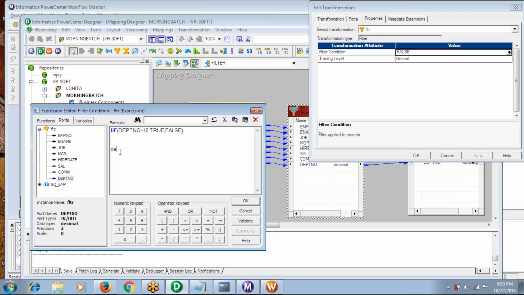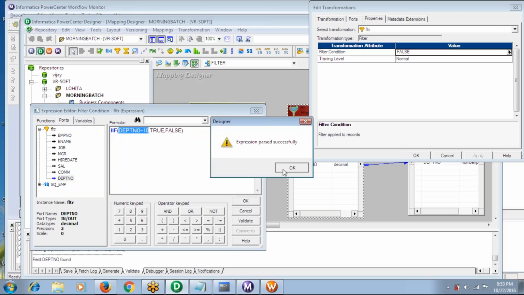Okay, so then I will explain what are the other ways to use it. It is not simply department number 10, true, false. You can use some Oracle functions here, which I will explain in the next run. So this is the general if condition in Informatica. We write a condition; if the condition matches, those records will be loaded, and other records will be false. So we can use true and false.